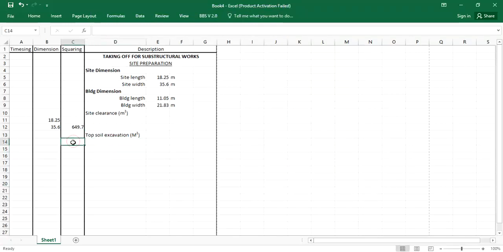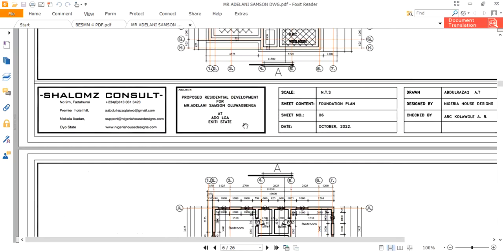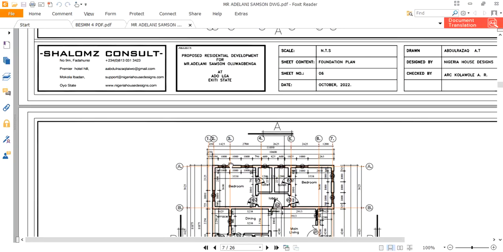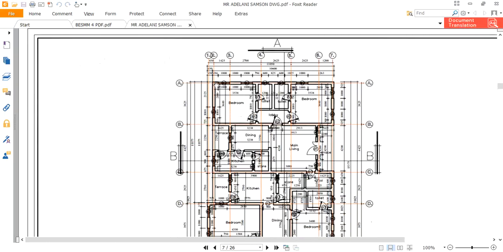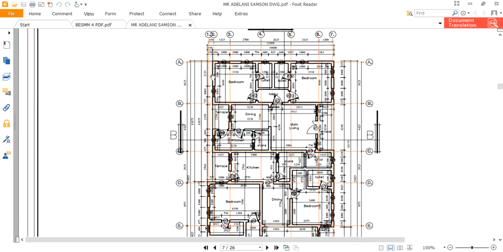So the topsoil excavation is for the building. It contains the building area. This building area has the length here and the width here, but we are going to add 225 to the left and 225 to the right, because if you are doing our trench, say for example our block work is 225.